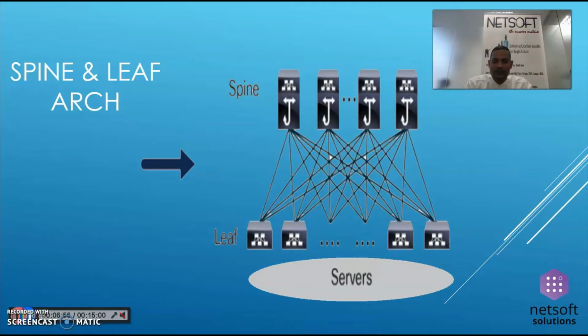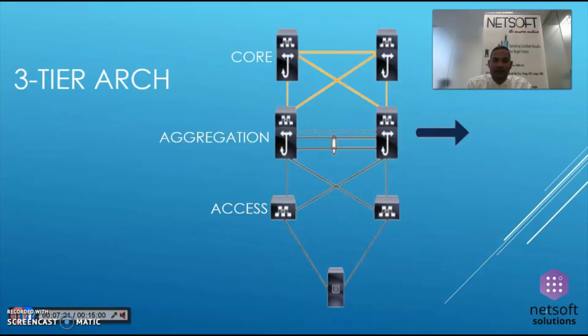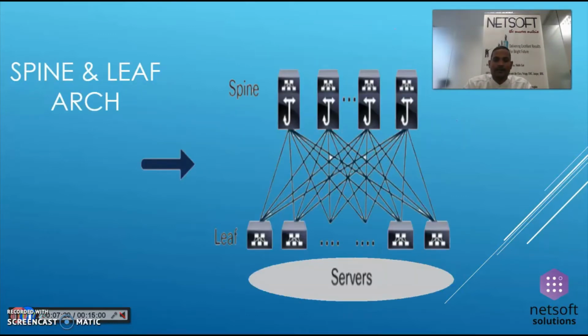When we compare the three-tier architecture and spine and leaf, the maximum number of hops the endpoint traffic has to take is 2, because the endpoint will send the traffic to the leaf, and then the leaf will take the traffic and supply it to the spine. So only 2 hops will be traversed. Compared to the three-tier architecture, where traffic can travel across the access, aggregation and core layers differently, here we don't have much delay.